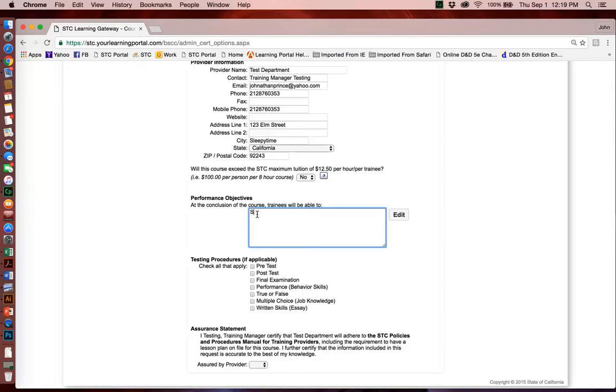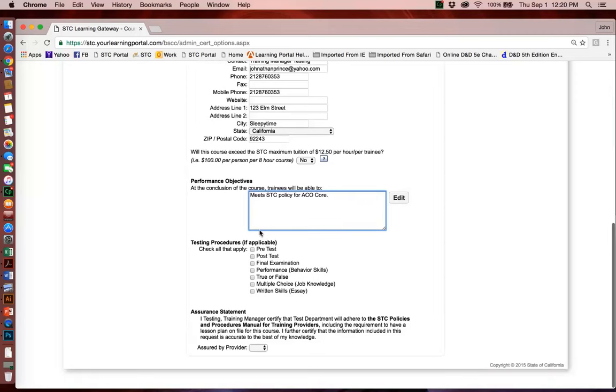And then we're going to get down to performance objectives. Again, I would put in here meets STC policy for ACO core. You do not need to include performance objectives because those are in the core manual. Now, when it comes to Unit 1, historically, we would have you type in a ton of these performance objectives, but we don't put them there anymore. I'm going to show you a cool place to put them that makes more sense.